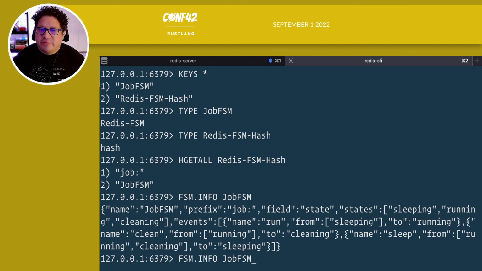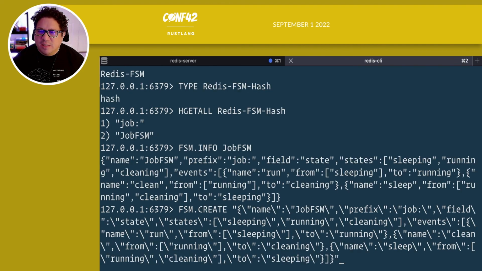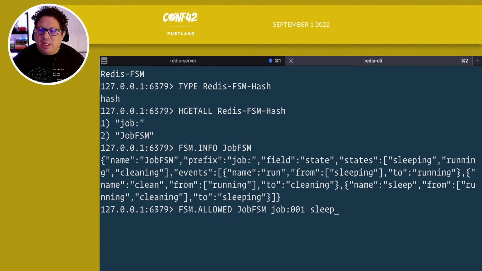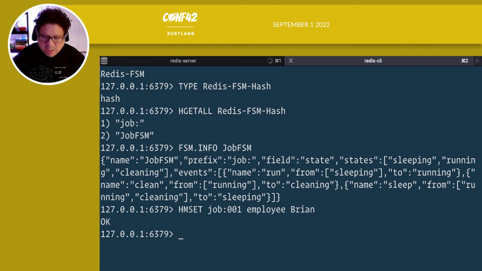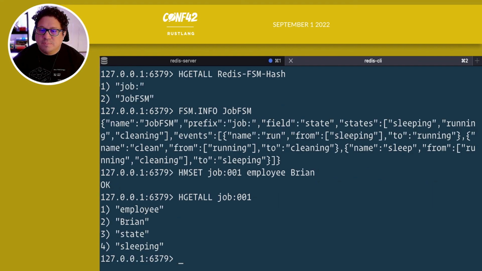And if we create a hash, here we go. We create a hash. And now we do a getAll on that hash. We should have our state set to the correct value, which is the initial state of the state machine, sleeping.